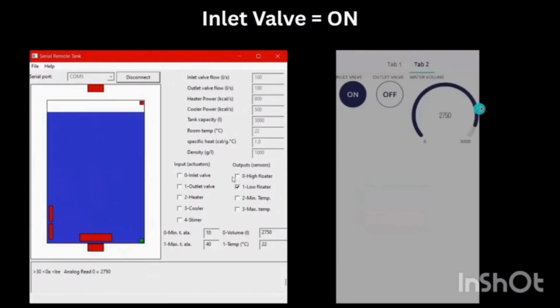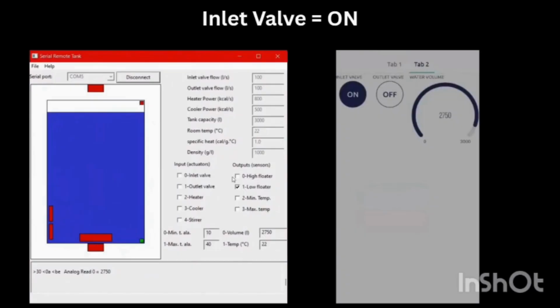This slide shows the condition when the inlet valve is turned on. On the left, the serial remote tank window indicates that the inlet valve actuator is active and water is being filled into the tank. The current volume reading is shown as 2750 liters. On the right side, the Blynk interface reflects the same status.